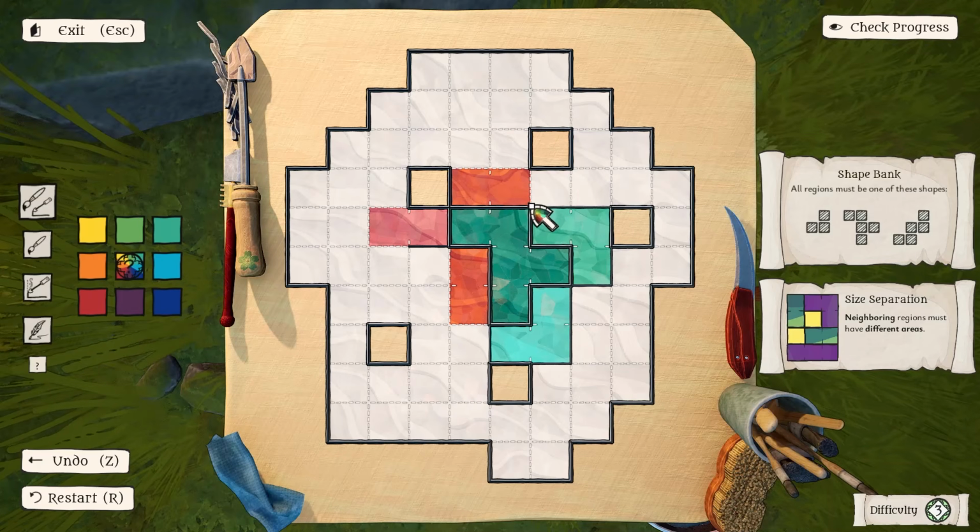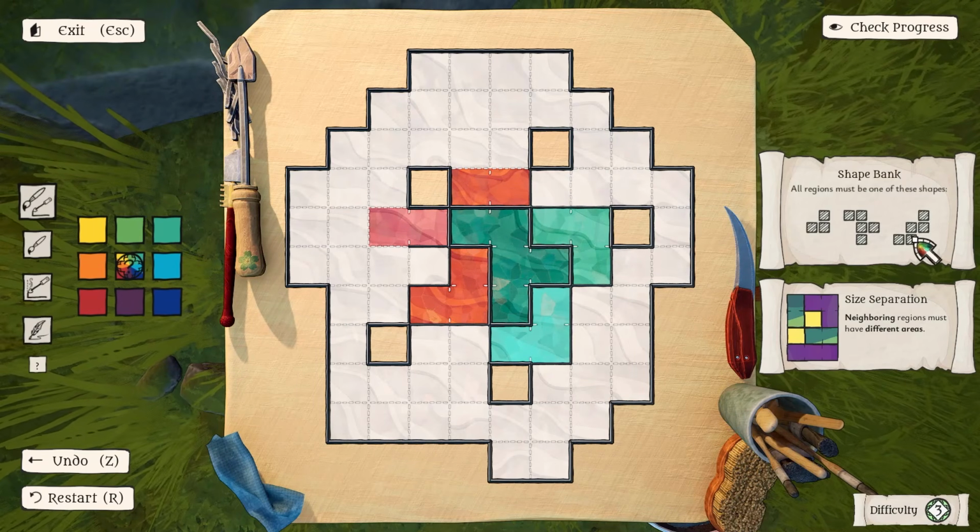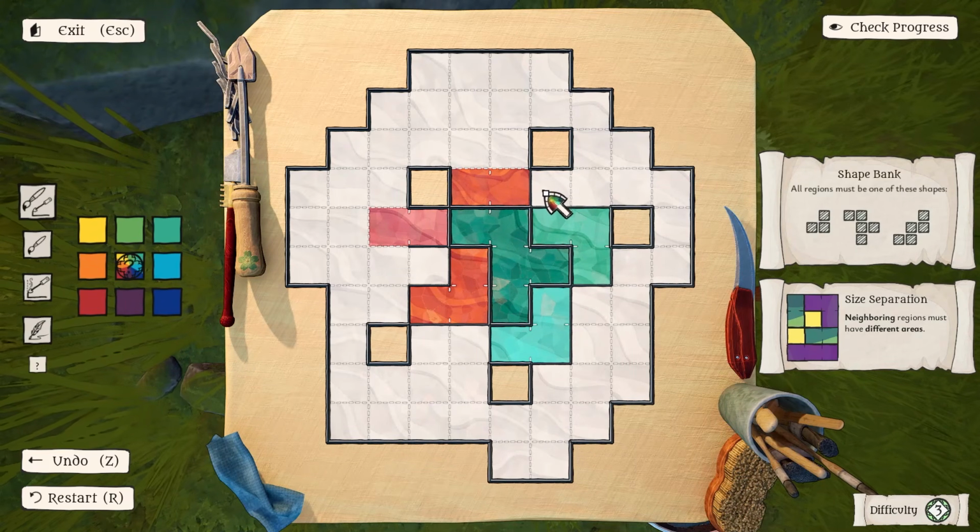Alrighty. This definitely can't go that way. This definitely can't go that way. So this has to go like this. Yes. Okay. Then what have we got? This cannot be you. So it has to be you in some formation. This formation. So that's that. Then we've got a thing here, which could be either of them.